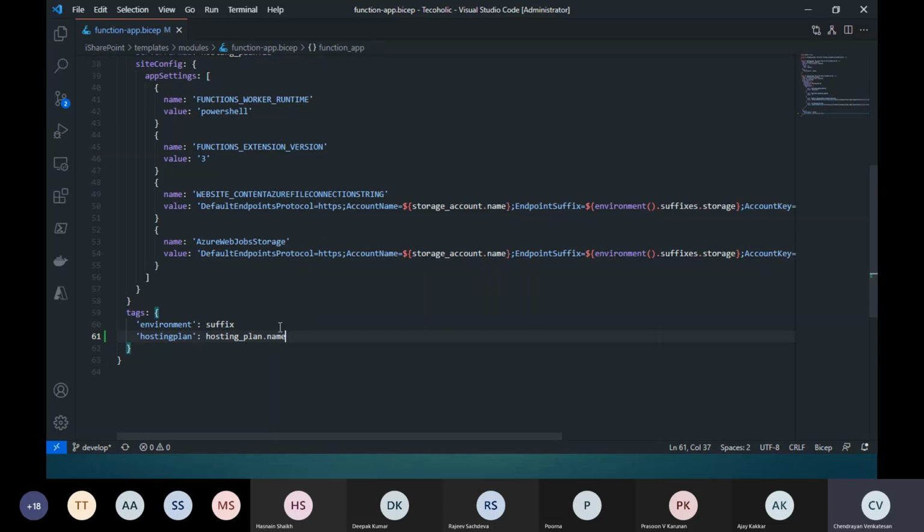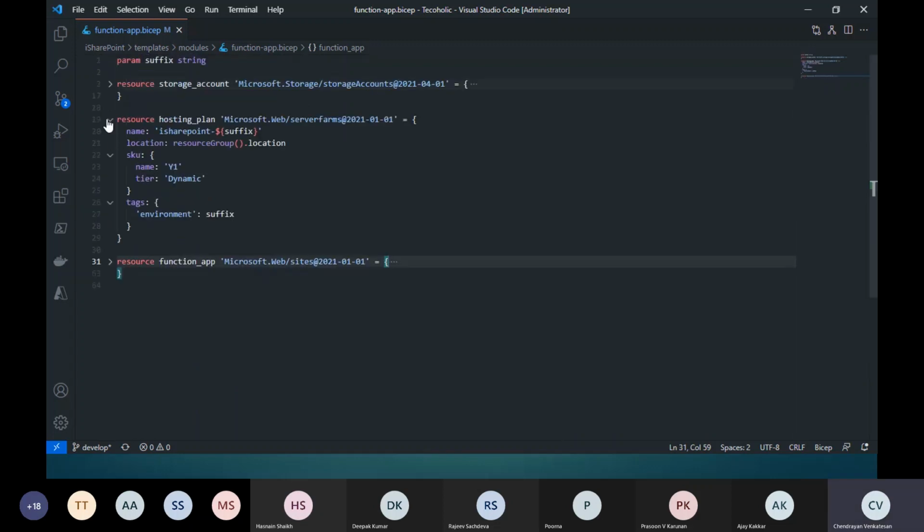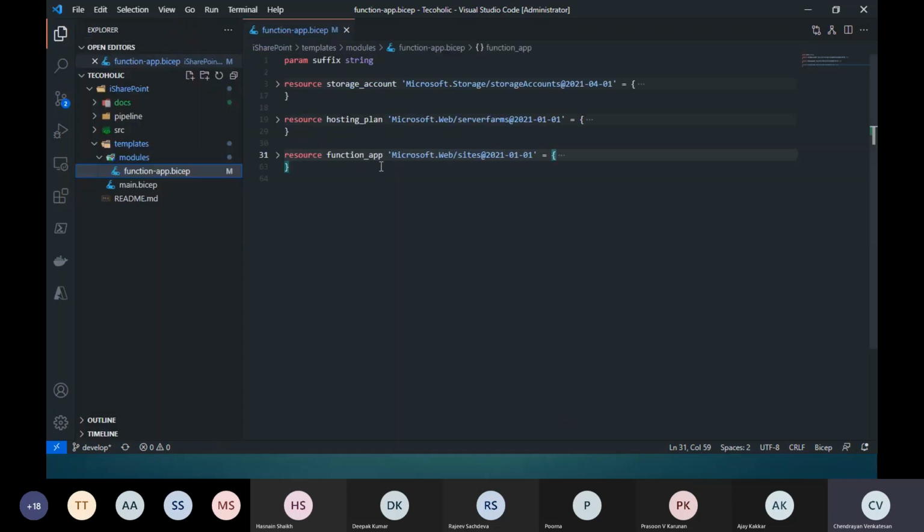Let's see how this is going to work. So let's do the dry run. And if you have any questions, we will pick it up and answer. And we have to go on to the other demo as well. Before this, I've made a minor change in my code for the dry run, and I am in my development branch. In the left pane, you can see I'm in the development branch.